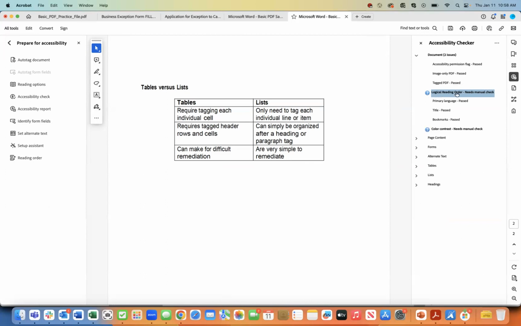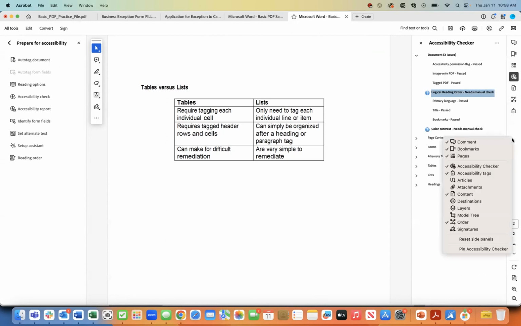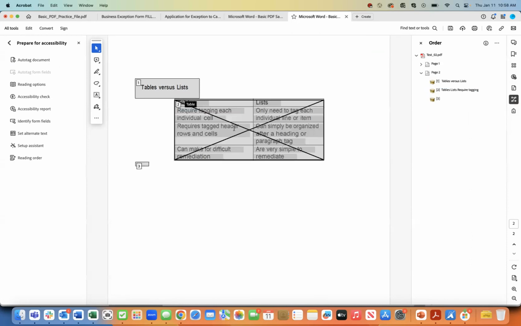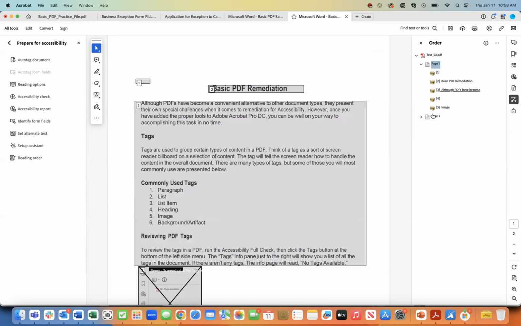It wants you to check the reading order, basically the order in which the content is presented to the screen reader user. We would do that with this Z button on this right toolbar. You can add that by right-clicking over there, and you would want to select order. And I can open the order tab here. And what you have to do to check the reading order of the document, it'll have the different pages in it, is just select, say, page 1 in this case, and we use our arrow keys to go down. And what we're doing is we're going through the tags to make sure that they're in the right order.